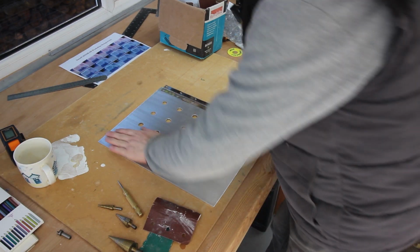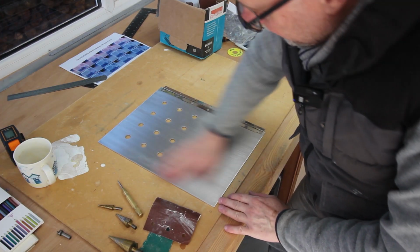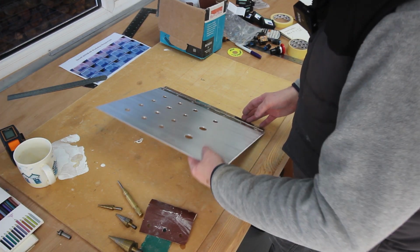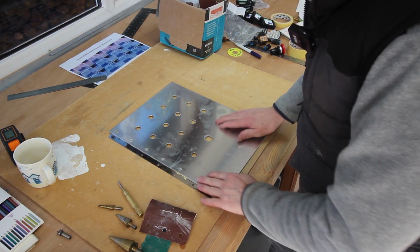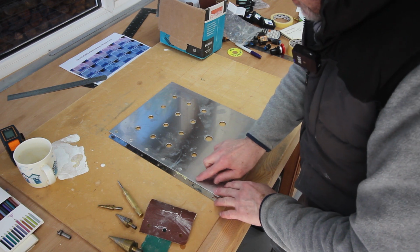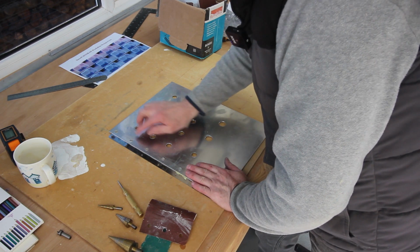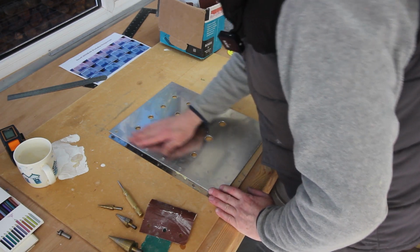I thought just as an experiment I would try and take some of the marks off by giving it a brushed finish on the inside. I like that enough to do it on the outside, because this isn't great, to say the least. This rivet is proud, so I'll have to file that one down, and then there's some dents in it as well. I don't know where the hell they came from.